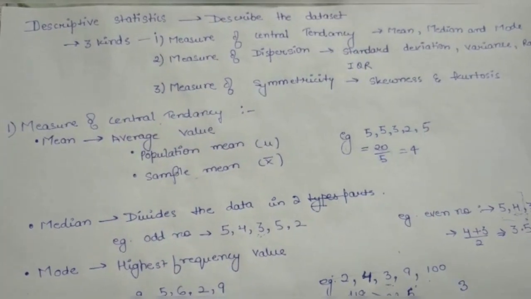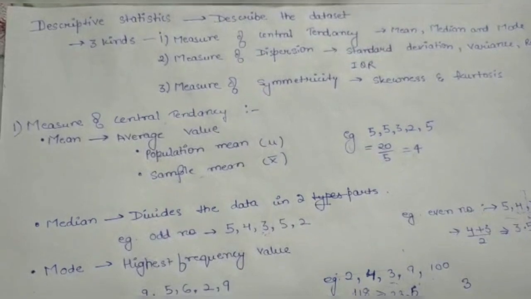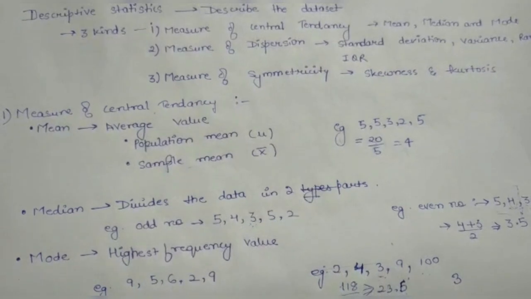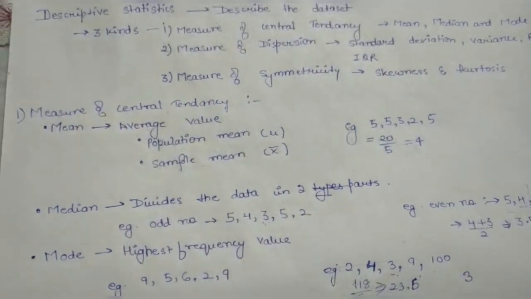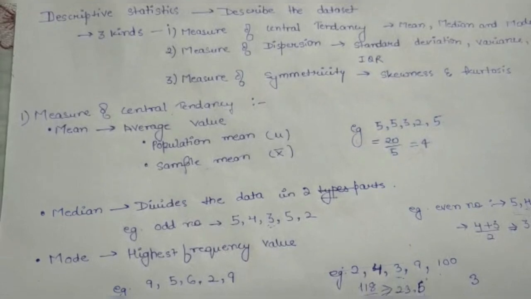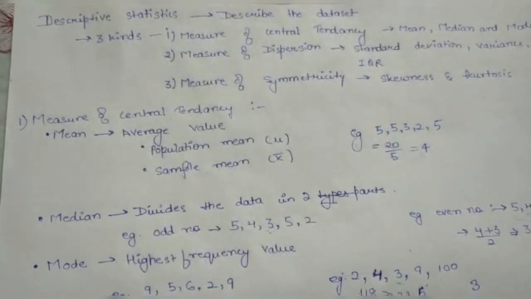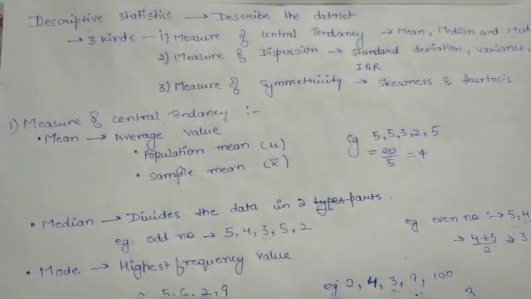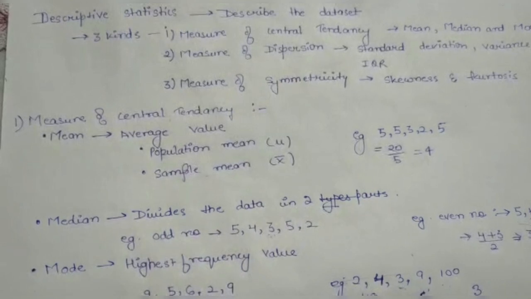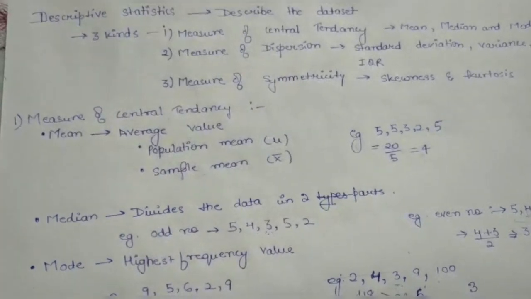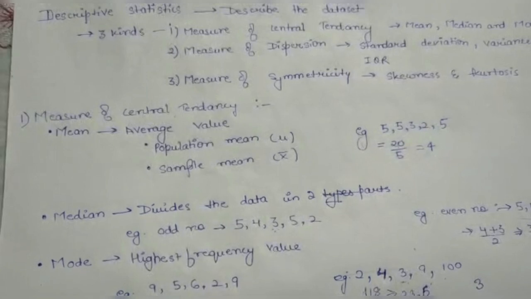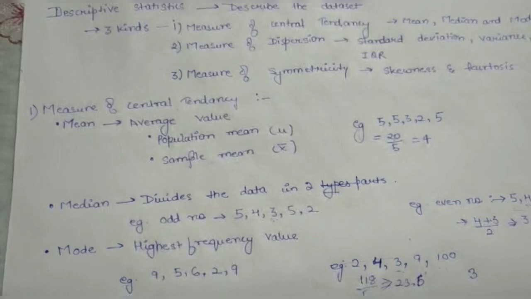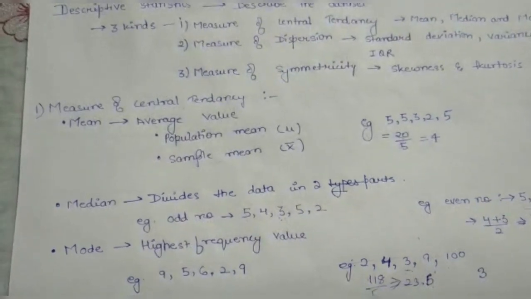For example, if we want to know the height of a boy in a class, we will take the average value as the best value for that. Now, mean is also used to compare the height. For example, if we want to compare the height of a boy and a girl, then we will use mean. For example, the average height of a boy is 6 and the average height of a girl is 5. Then we can say the height of a boy is greater than a girl by comparing its mean. With the help of mean, median and mode, we are able to calculate the central tendency.